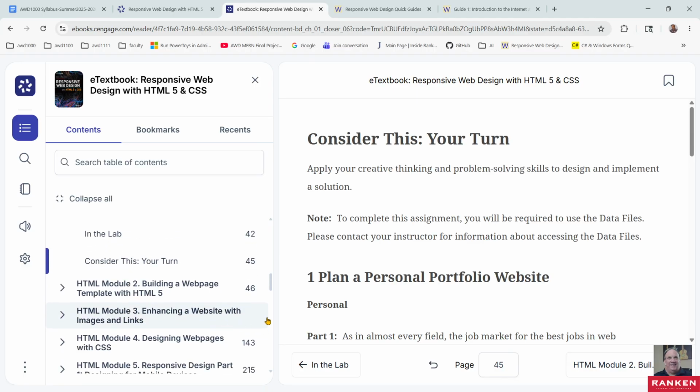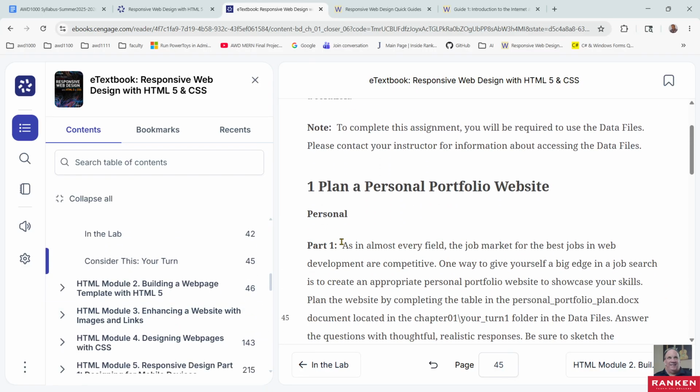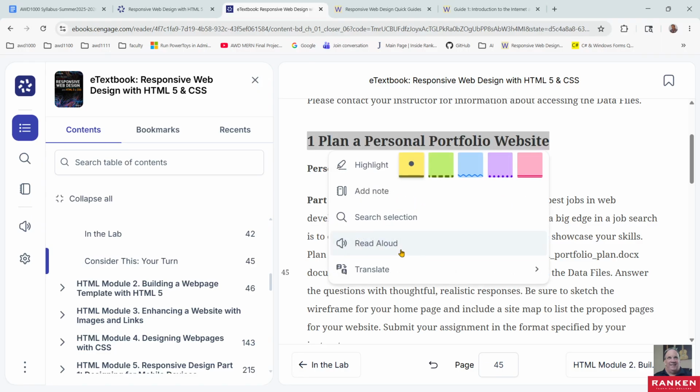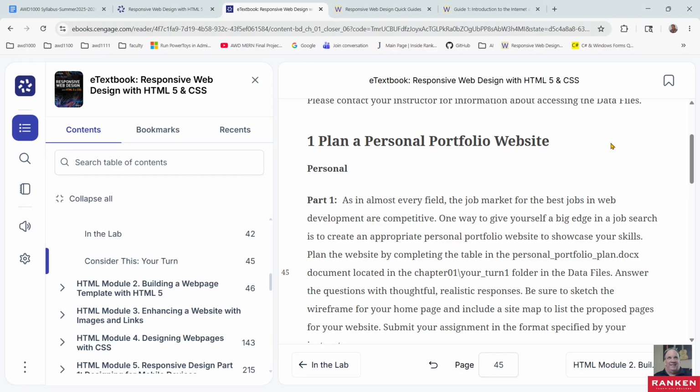Okay. Consider This Your Turn. The portfolio website, we are not going to do that. This is one that we did in the previous semester for this course when we used the book for the first time.